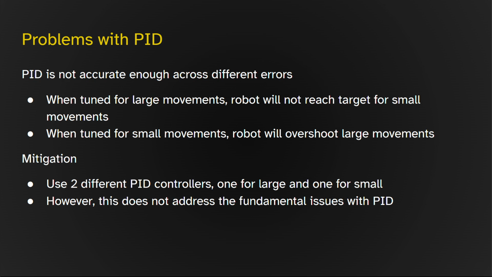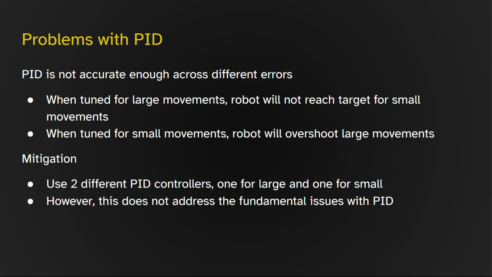And so what we found was when we used a large distance between the points we were using when tuning, so when we were doing large movements, then the robot didn't have enough power to reach the small movements well. So when we asked it to move 5 inches, it would only move like 3 inches, and then it would stop. And this would actually break our entire autonomous, because at the time we had a poor solution for figuring out when the robot could get to the point. But even if this didn't break our entire autonomous, obviously you want to be able to move 5 inches when you tell your robot to move 5 inches.